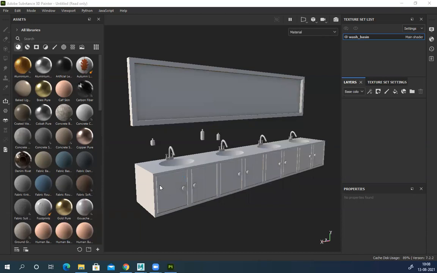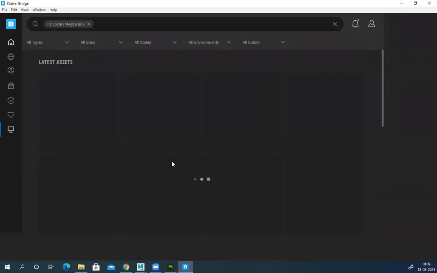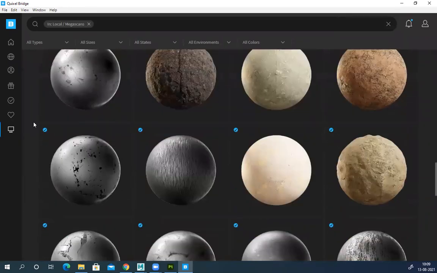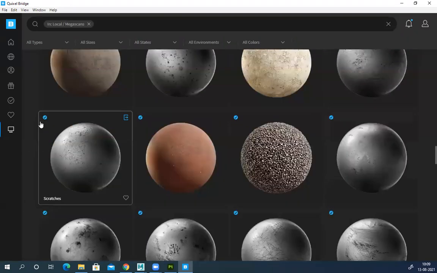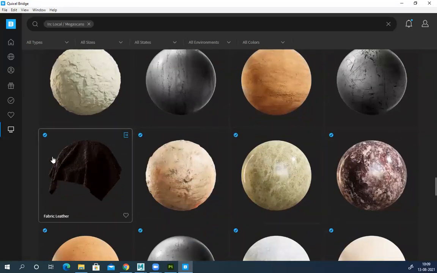I'm planning this is wooden texture, this counter is like marble or something, and this is the mirror. If I don't have anything over this one, marble, this thing is there. Jade.